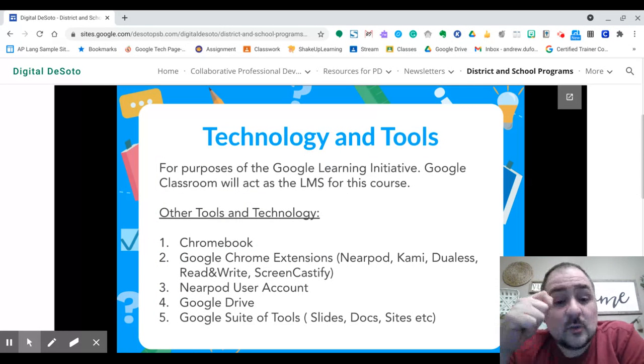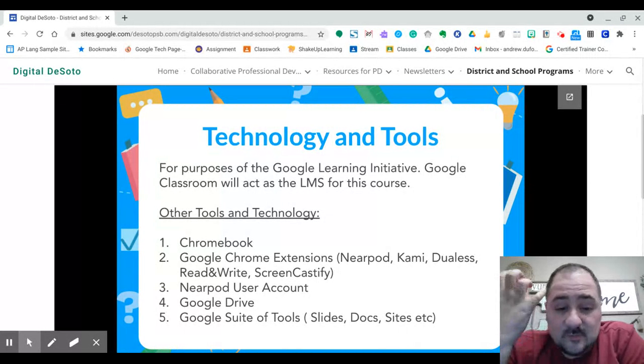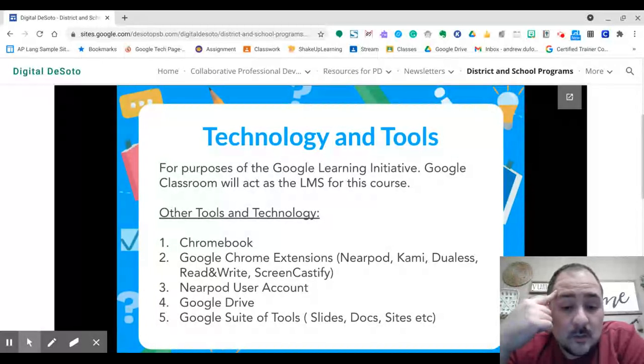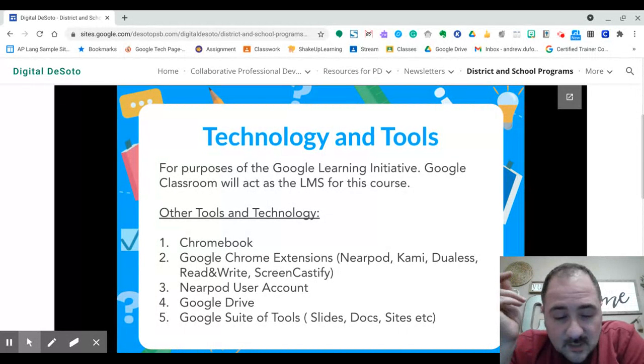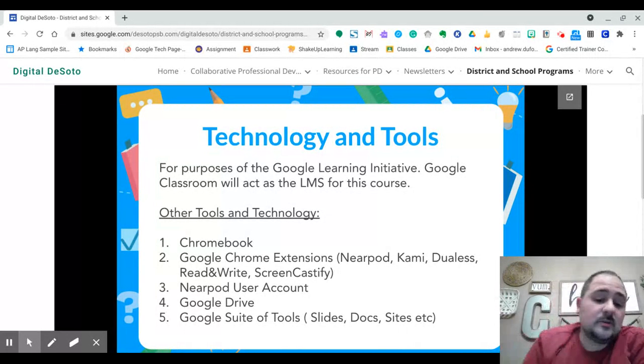These are some technology and tools. We use Google Classroom as our main learning hub for learning activities. Some of the tools we would need would definitely be a Chromebook, because we're a one-to-one district, and Google Chrome extensions like Nearpod, Cami, Dualist, Read and Write, and Screencastify. Also the creation of a Nearpod user account. Now, DeSoto has purchased full district user licenses for teachers who use Nearpod regularly in their classrooms.